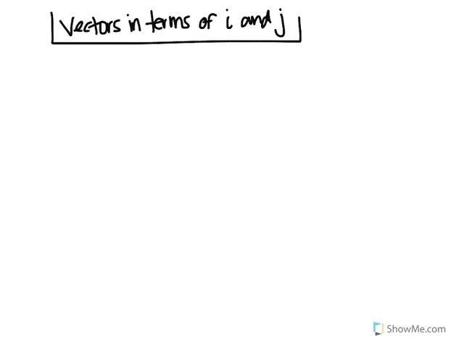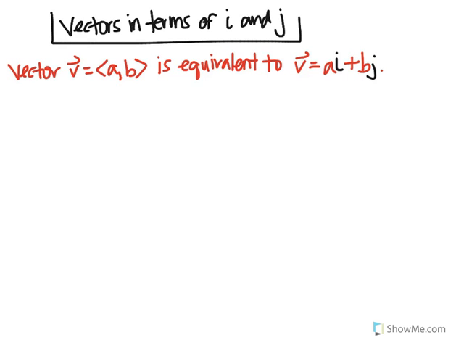Now we're going to look at a different form of vectors. We were looking at the ones in component form, which had those little greater than or less than signs, it kind of looks like. Now we're going to be looking at them in terms of i and j. Vector v in component form, with the little brackets or alligator things, if you will, a, b, is equivalent to writing it with a plus sign in between the a and b, but then you put in the i and the j. So that would be its equivalent form of ai plus bj.